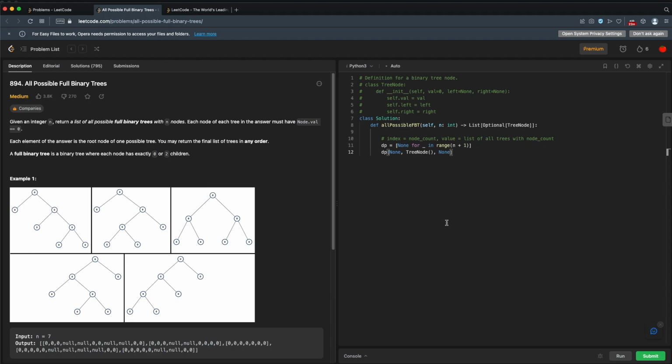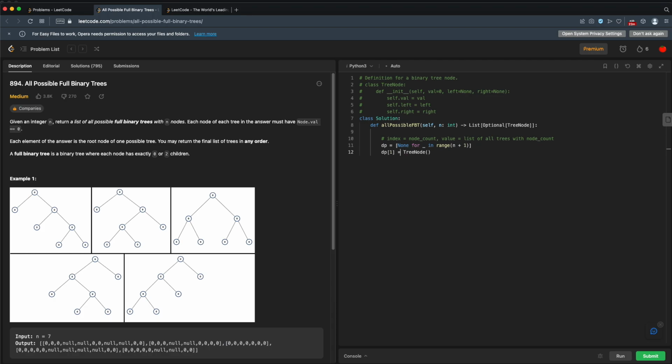But I think we can build that up from this point. So we'll say dp at 1 is equal to this tree node. dp of 0 is still None, dp of 2 is still None, but dp of 1 is this tree node.